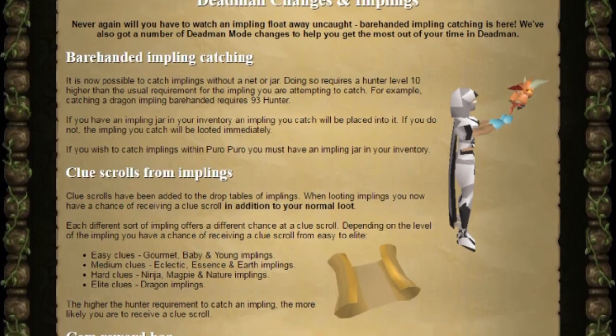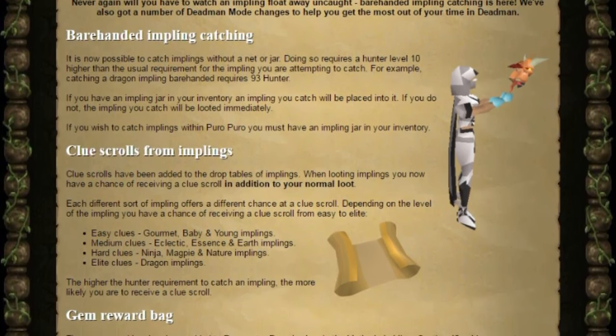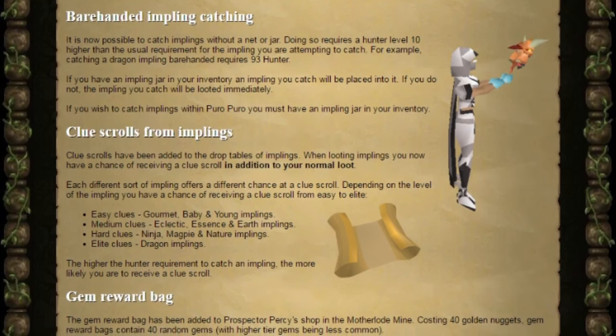Never again are you going to have to watch an Impling float away uncaught. Barehanded Impling catching is here. There's also a number of Deadman mode changes to help get the most out of the time played in Deadman mode. Starting with the barehanded Impling changes.